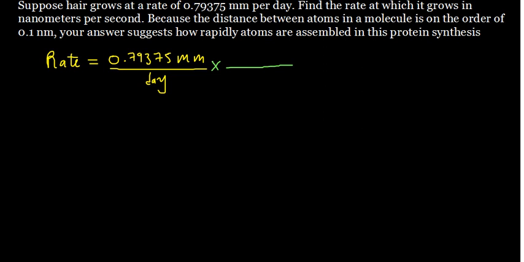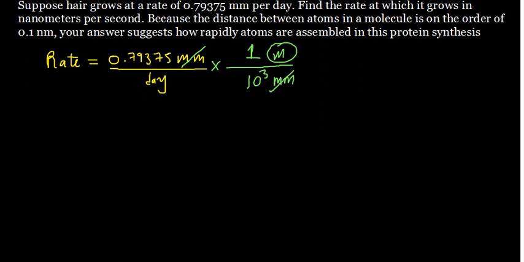Now remember, before we go to nanometers, we've been given millimeters. We first need to remove this prefix milli. So we need to convert first to meters. So I'm going to put the millimeters down, right? And then a meter on top. You know that a meter is bigger than a millimeter because milli is one of those prefixes with a negative power. So I'm going to put a 1 in front. And then millimeter is 10 to the power 3. This means that the millimeter and the millimeter cancel. So the unit is now in meters per day.